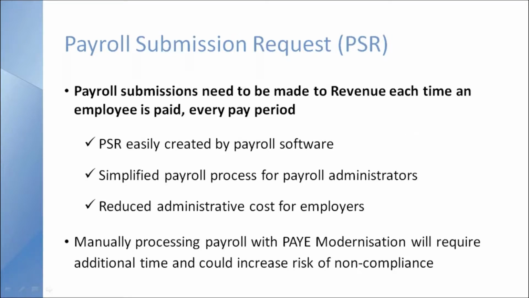Instead of monthly or quarterly P30 submissions or P35 submissions, employers, or payroll processors on their behalf, need to make a payroll file submission to Revenue each time an employee is paid, every pay period. This file is known as a Payroll Submission Request, or a PSR, and it'll be automatically created by the payroll software. This file will include details of payments to employees, statutory deductions, and details of starters and leavers.